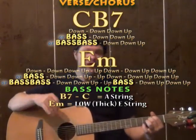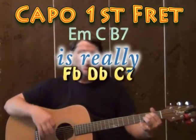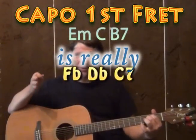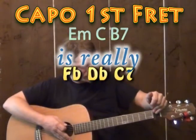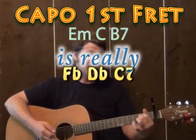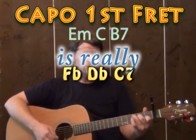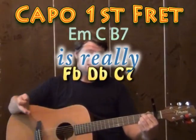Up through the tune. Now the weird thing is to play along with Big Sean, though, instead of starting on an E minor chord, him and Lil Wayne are actually starting on an F minor chord. So to play along with the recording, what you want to do is take a capo, and if you put the capo on first fret, now your E minor is really an F minor, your C is really a D flat major chord, and your B7 is really a C7 chord.